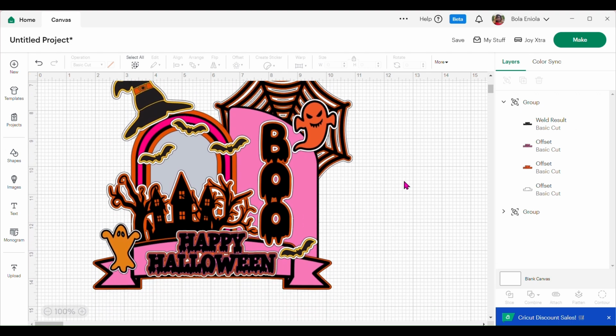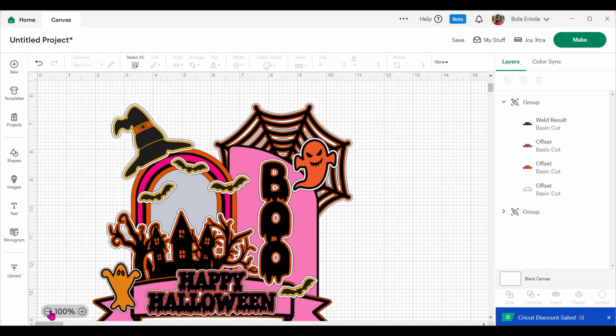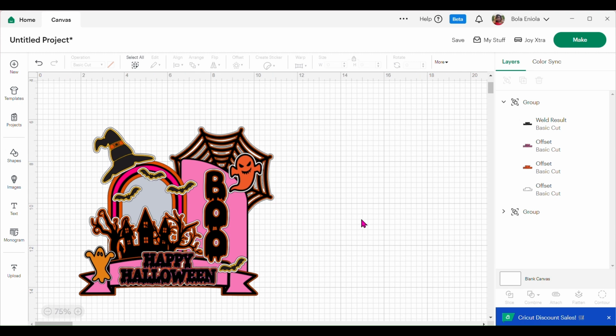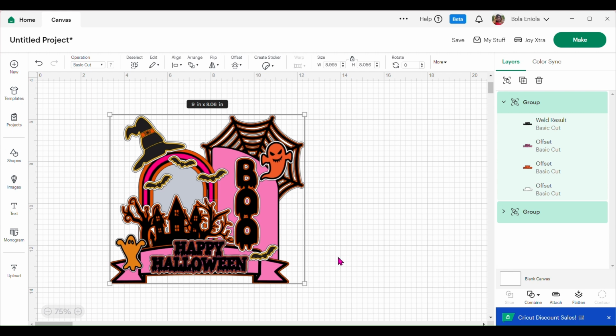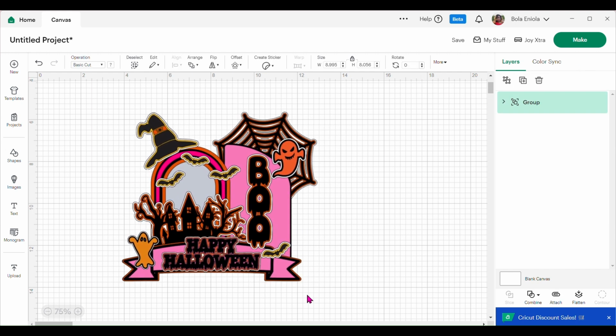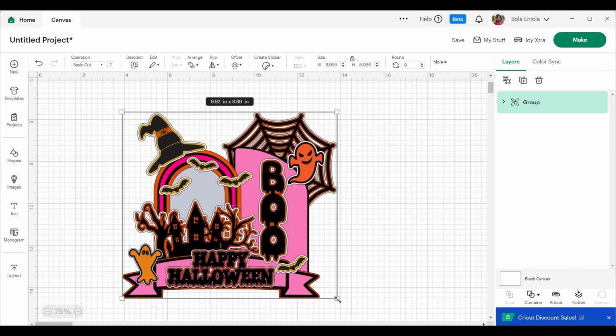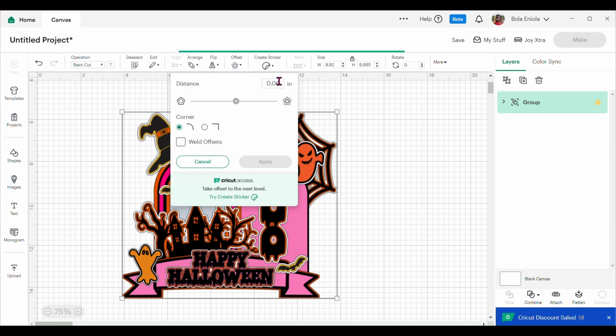Okay, so I'm pretty happy with that. I'm just going to reduce this a bit. So I'm going to select all of them and group it together. And then I'm going to create an offset at the back, which will be like the backing layer, and I'm going to cut that out with acetate. Okay, so it doesn't have to be a massive offset. 0.05, 0.06 should be fine.